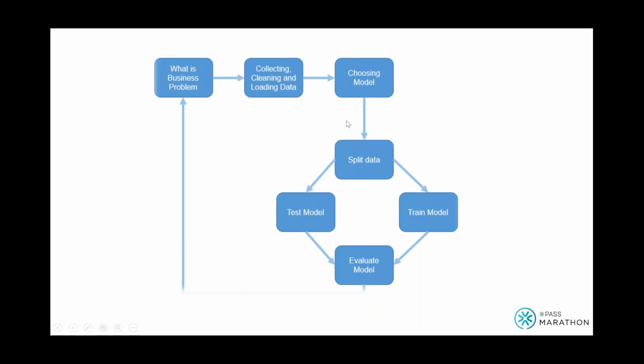After we choose the model, we need to train the model like a child. For example, if you want to teach a child about different types of dogs, you show him or her different types of dogs, and after a while the child is able to say whether this is a dog or not. The same process applies to data. We train the model based on the data that we have, and then we test it. So this is the main process that we have for machine learning.